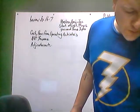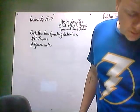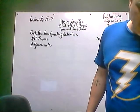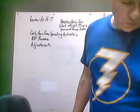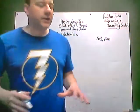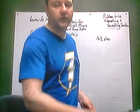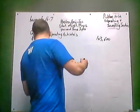Prepaid expenses and wages expense affect other expenses on the income statement. Yes, we know that. We're going to have to adjust upward or downward. All sales and purchases of merchandise were on credit. So the first thing that I want to do is right off the bat, go look at my income statement, and I want to add back my depreciation.